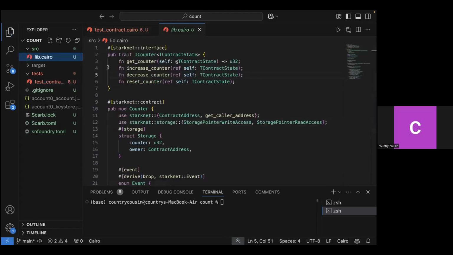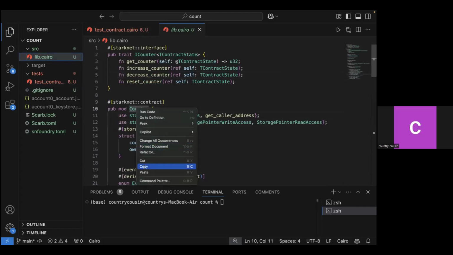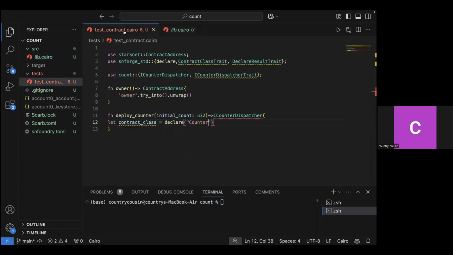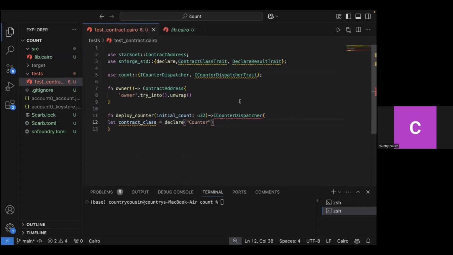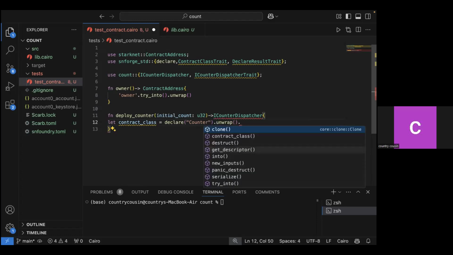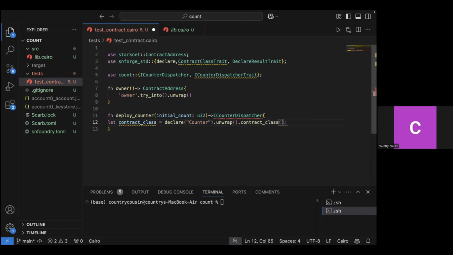If you want to be on the safer side, it's usually okay to just copy and paste, because they have to be the same. Then we unwrap. That's a way to get a result from this, and then we convert whatever the result is to a contract class.